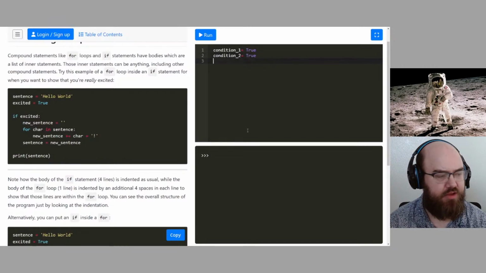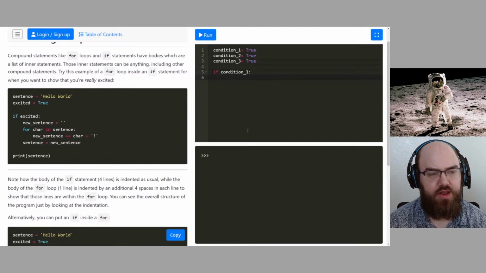And condition 3 equals true. Now let's make a blank line and type if condition 1 colon.